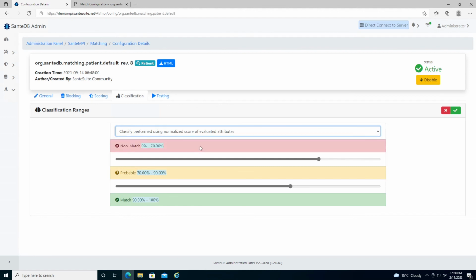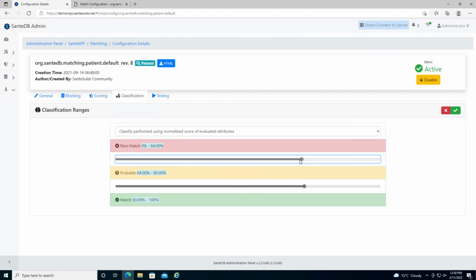Normalized matches are a new form of matching in the actual SanteMPI matching engine, which have been added in version 2.2. This allows administrators to set thresholds based on a score of the total evaluated attributes. So rather than setting an absolute threshold of, say, 5 points for a probable match, I can actually set a range of 0 to 0.7, which is expressed here as a percentage.